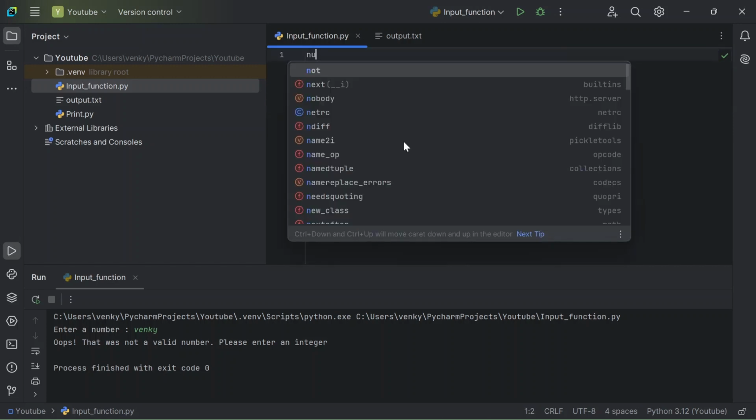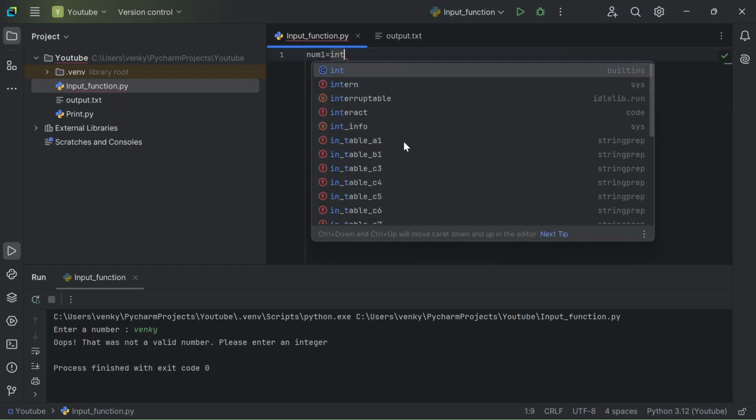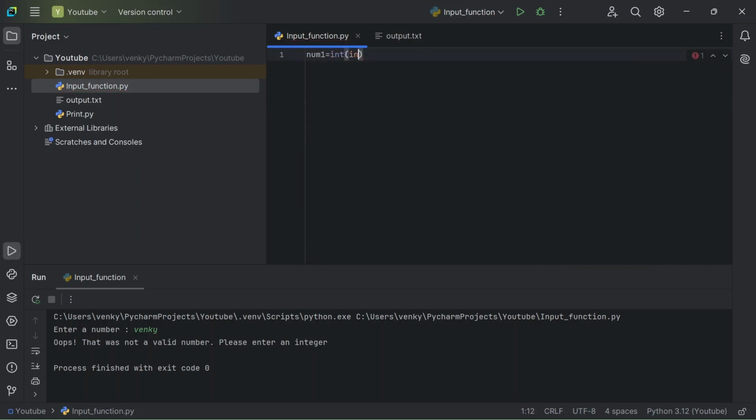Like number one is equal to int of input, and number two is equal to int of input. So if the program wants multiple user inputs, then our code gets more lines, right?